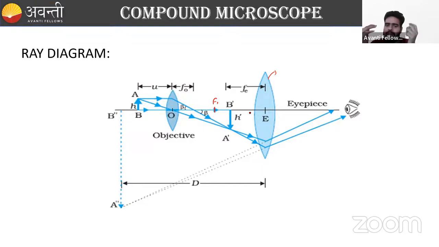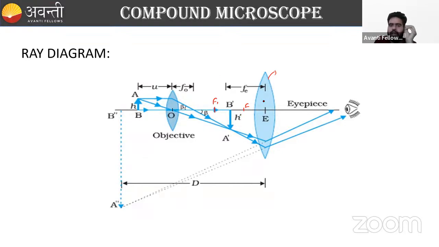We need this type of situation, where the image for the eyepiece lens forms between the optical center and the first focus. That's why we can form a magnified image. Suppose we consider a small-sized eyepiece lens, then what will happen? The focus of this lens lies somewhere here, and the image is beyond the focus, and we can't get a magnified image. I hope this is clear for everyone.